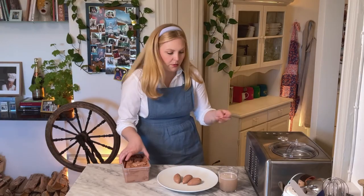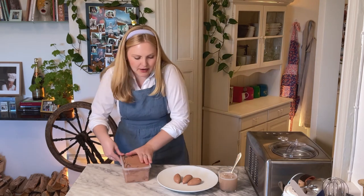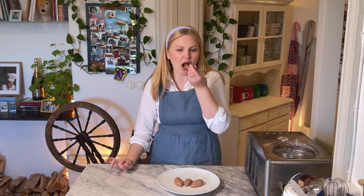I think they look super nice. Let me pop this ice cream back in the freezer before I do the taste test because I don't want it to melt on me. Wow, it's really rich and fruity and just has that really perfect chocolatey flavor. It's so smooth — I'm happy and I think you guys will be too. It's delicious. Thank you so much for watching. If you liked this week's video, go ahead and check out this other video, and I hope to see you guys around next week!